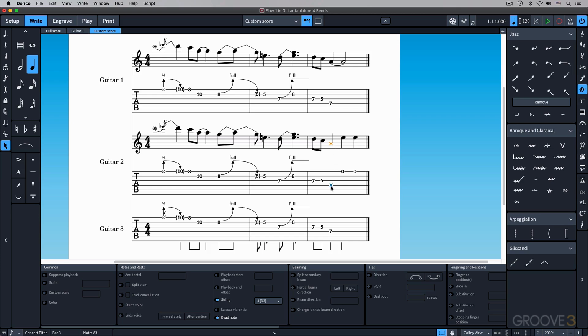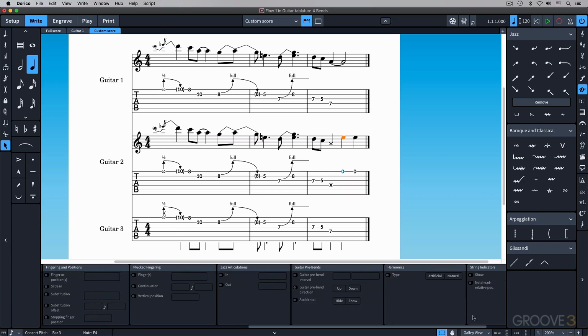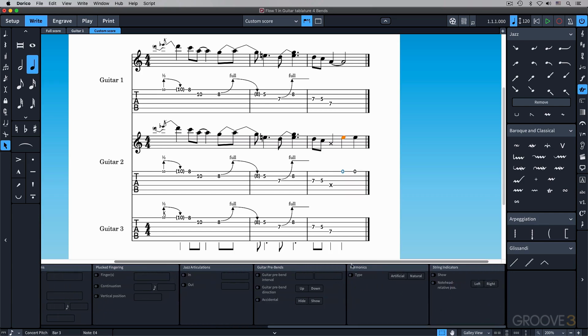Harmonics are very easy as well. Let's select a note, navigate all the way down to the right end here. We have harmonics in our Properties panel. I'm going to turn on Type. It allows me to choose natural or artificial. Artificial is the default. With that selected, you can further modify the style. You can change the partial. And if you'd like to modify the look of an accidental. Go to natural. The head looks a little different.